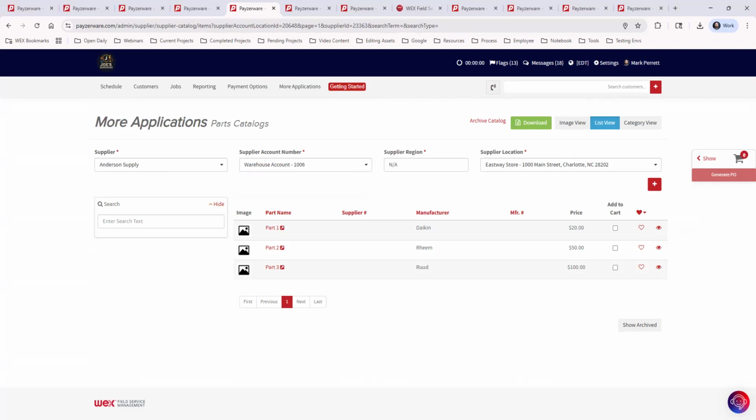Or you are wanting to order something for the warehouse that doesn't relate to a job at all. It's not going to have a job number. It's just something that I'm ordering for myself to come to the office and have on hand. We're going to go through both scenarios now. The first scenario we will do is to create a job purchase order.